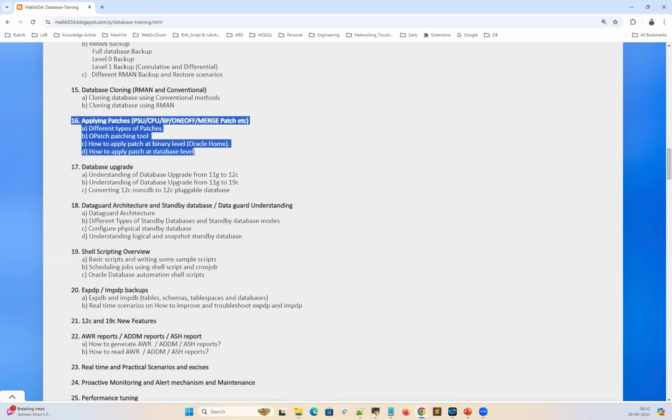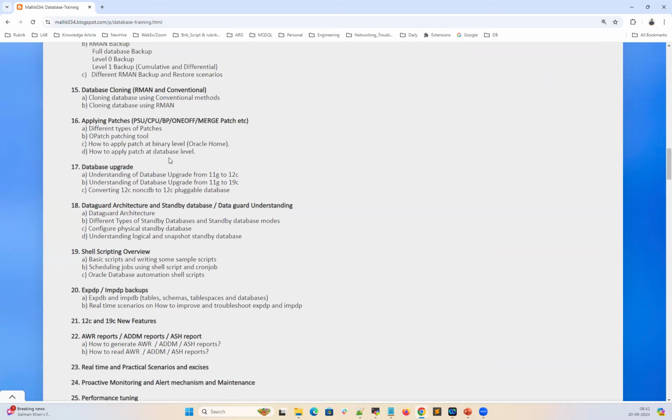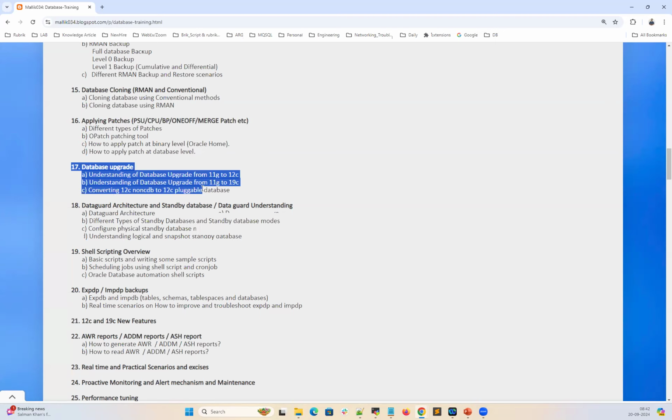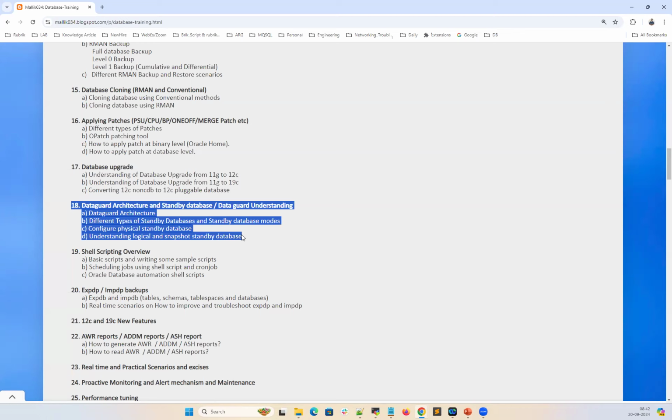Again, in patching, there are so many things: GI or grid patching, your database patching, and your Oracle home database patching, and OPatch Auto. There are so many things, but I'll just keep it simple.